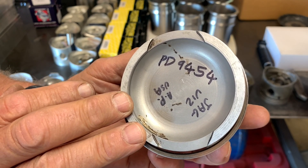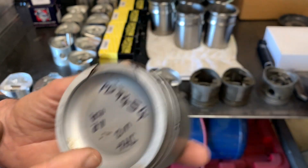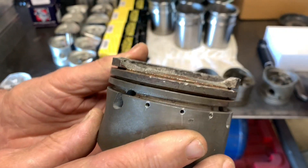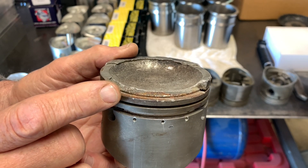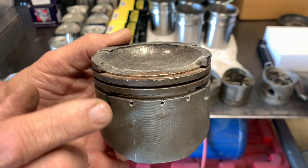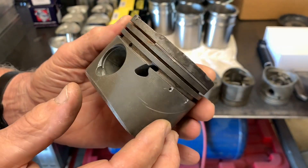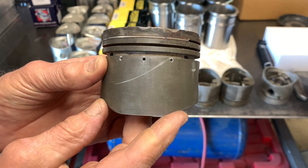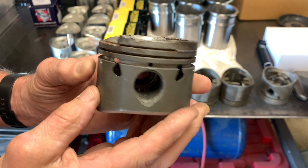The increased stroke significantly raises the compression ratio, so the bowl had to be increased to keep the compression ratio at a reasonable level. Why is this engine in my shop? Because that happened — according to the owner's research, these engines had a significant problem with detonation off the top piston ring, which resulted in the upper ring land breaking off. Once that breaks off, nothing good happens. You can see how badly hammered this thing is. I find it interesting that they would use a stock cast piston as the basis for this engine. Those of you with experience with the TWR engines, it would be interesting to hear your insights.